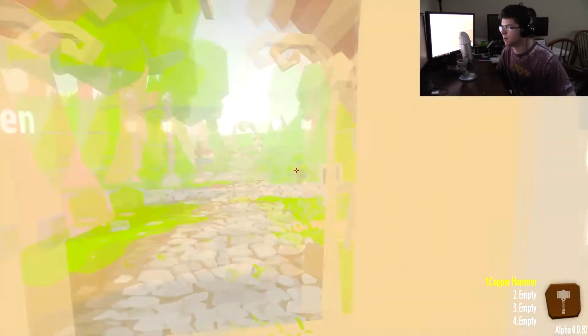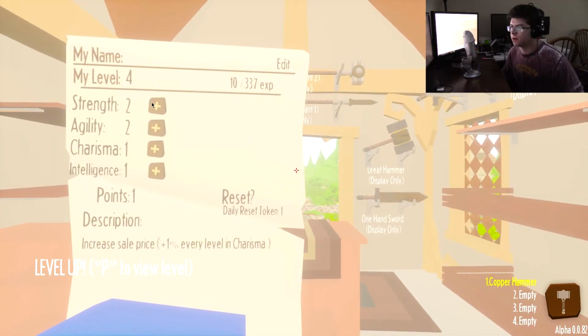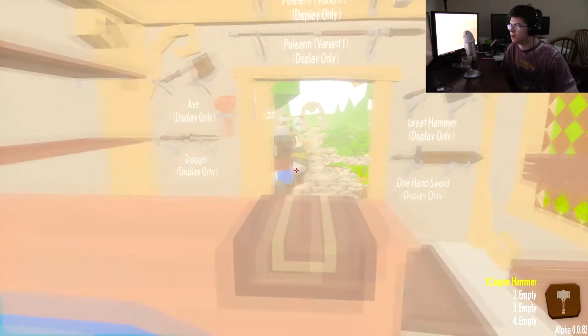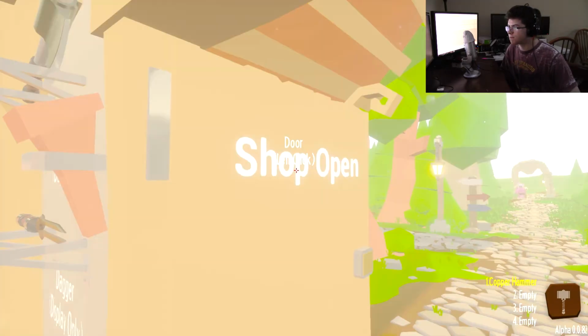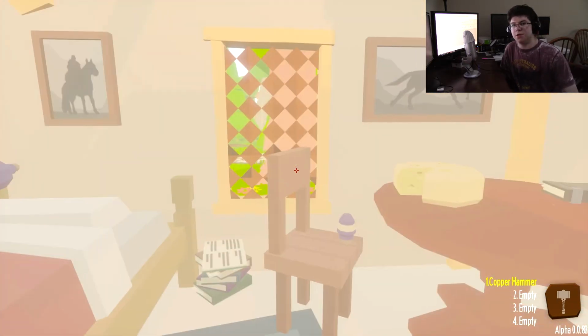Alright, another person. Please be a sword. I already got a sword. What do we got here? I feel like it wants what I'm making already. Well, let's close this shop. Close that door. And then go to bed.